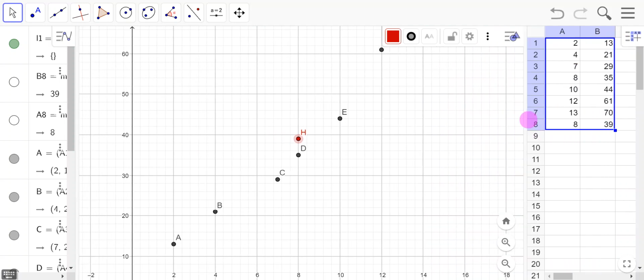I'm just going to highlight it so I know that's the mean point. Have you all got that? It's not super necessary, but it's quite nice. Right, so we have now plotted our set of coordinates.